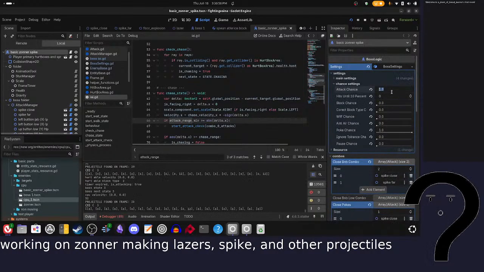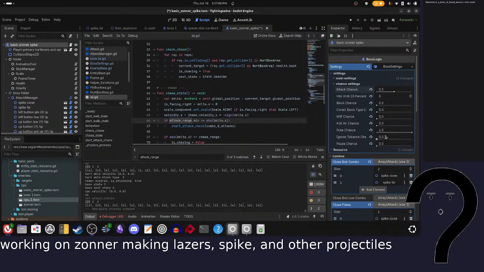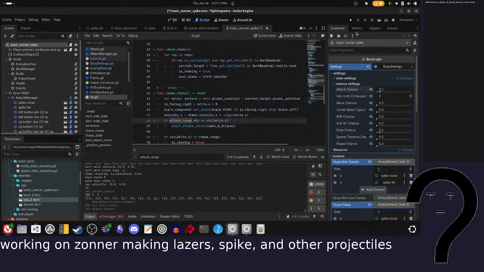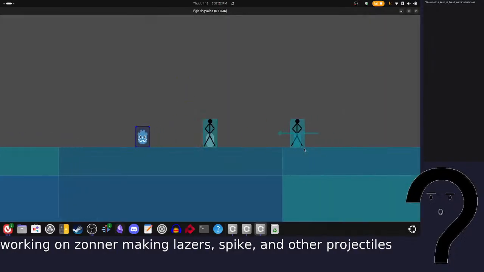Wait, chances are way too high. 0.5. Actually, it was 0.2. 0.02 for once a second. Let's do 3 times, or 5 times a second. So that would be 0.1. So that actually moves around.